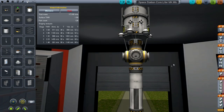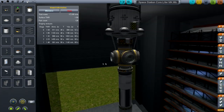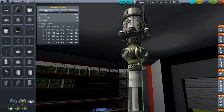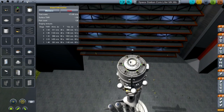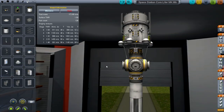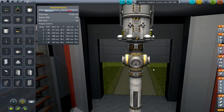So the important thing with docking is to make sure that you have these docking ports on any area where you're going to want to join two ships or space station parts together. In this case we have one at the base here just underneath the decoupler, another on the side here, and another one on the top here. That's the stock one, but if you stick to the same sort of idea when constructing a proper space station core for yourself, then you'll be absolutely fine.